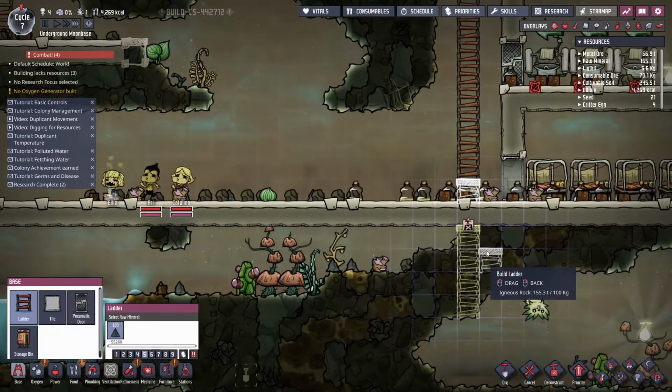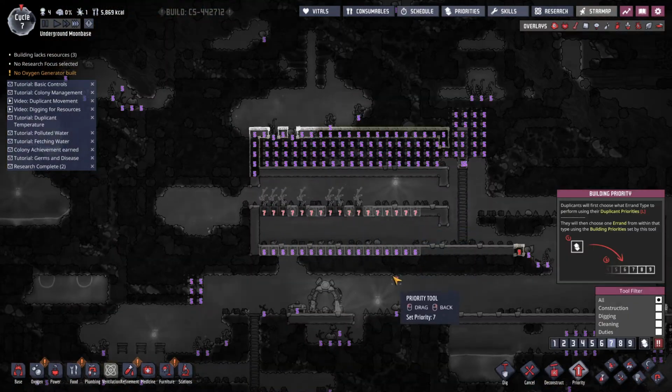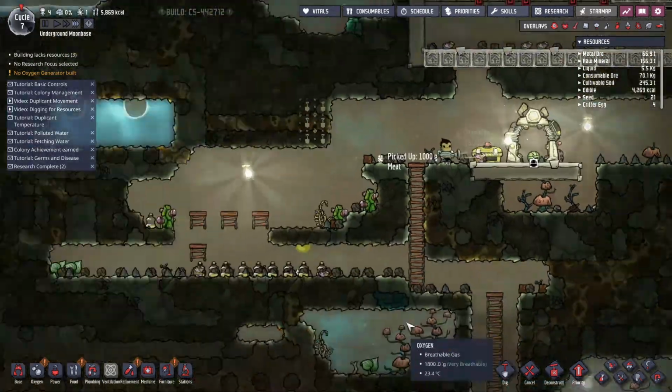Okay, I'm going to extend this ladder down. Get into this area of oxygen, I think. I'm going to increase these plants to 7 so that they get prioritised, because food's really important to grow, especially when we're in this much of a shortage.